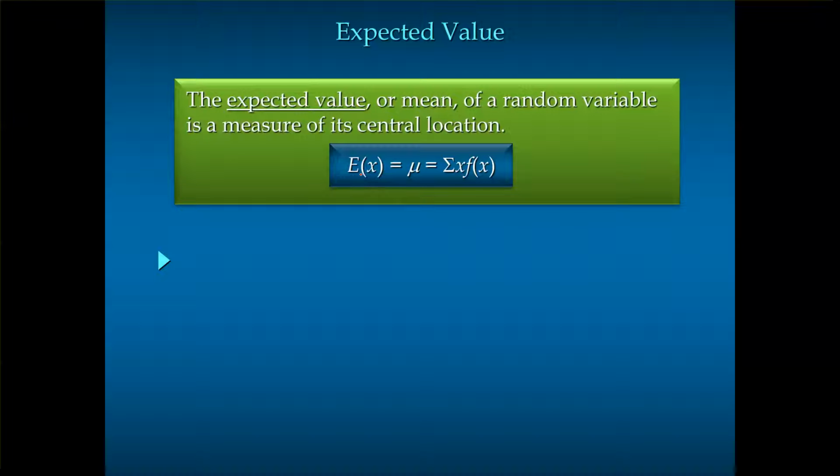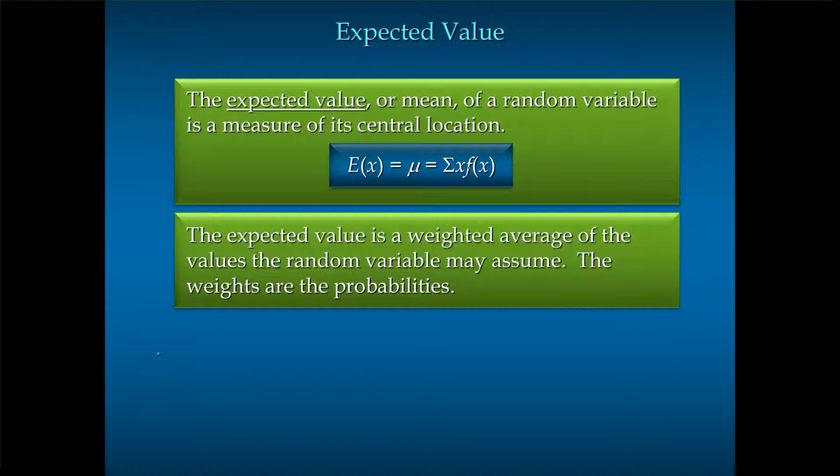The E stands for expected value, so it's the initial letter of expected. The expected value of x is equal to mu. We learned this letter before. It's a Greek letter, which means it's the letter for the population. No matter how many samples we get, if we assume they are drawn from the population, we assume the sample and population follow exactly the same probability distribution. That's why here we can use mu.